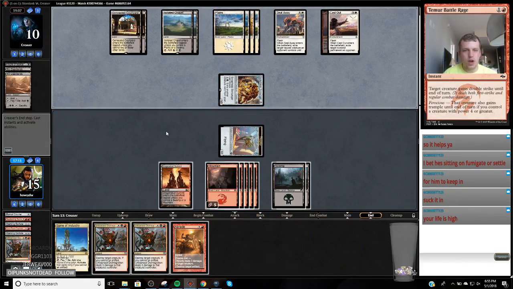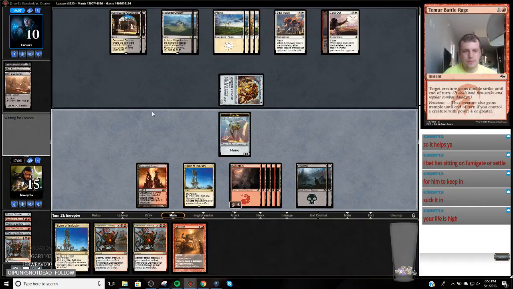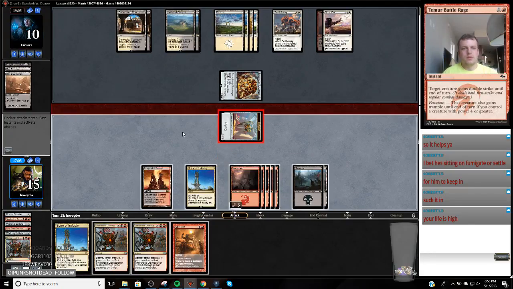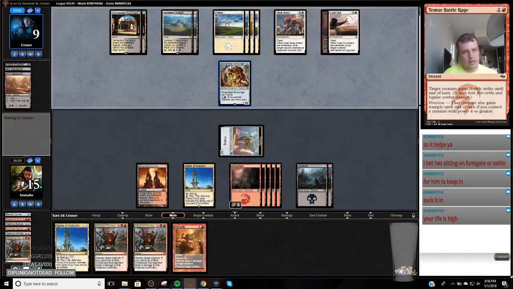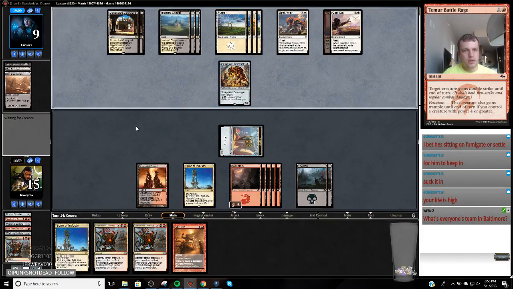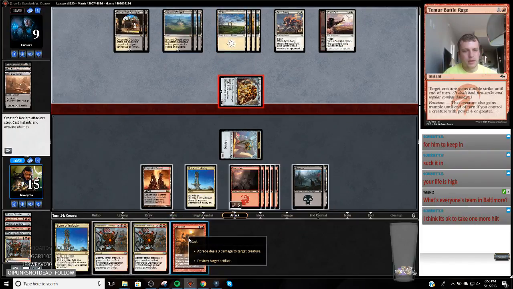We need a 4-drop. Oh, damn it. We need one of our 4-drops, or a Glorybringer. Even Glorybringer would be good here, because I'm probably just going to Abrade this Scrapheap Scrounger. And then they're going to be able to bring it back one more time, and Glorybringer kind of gets it out of there.